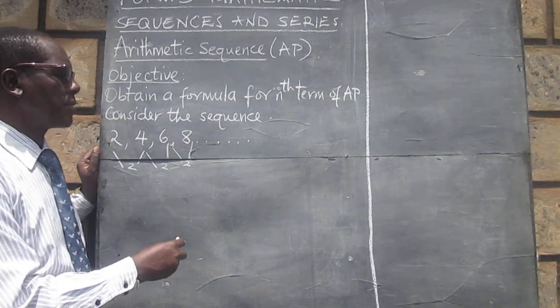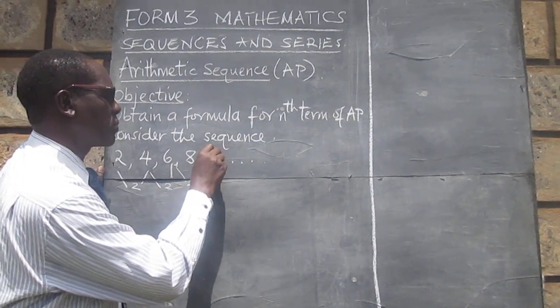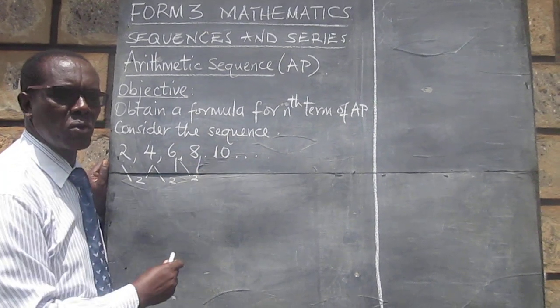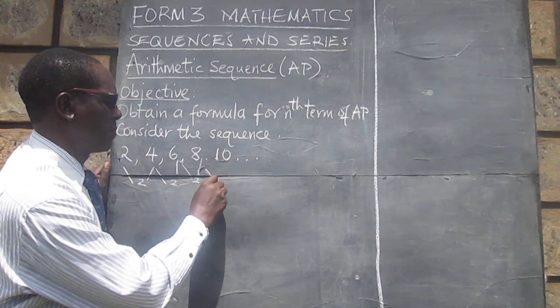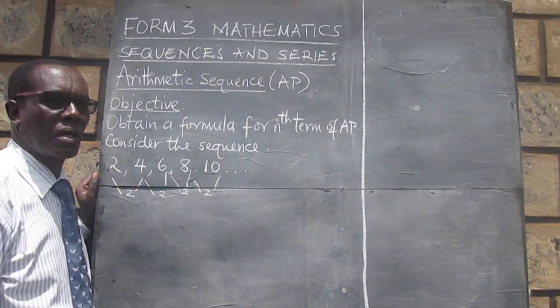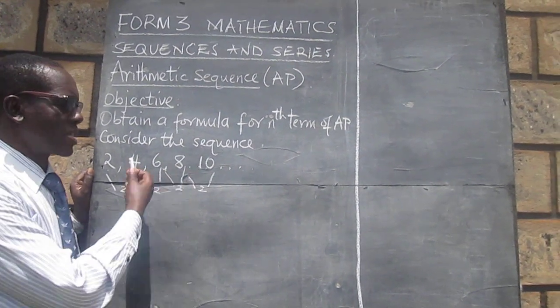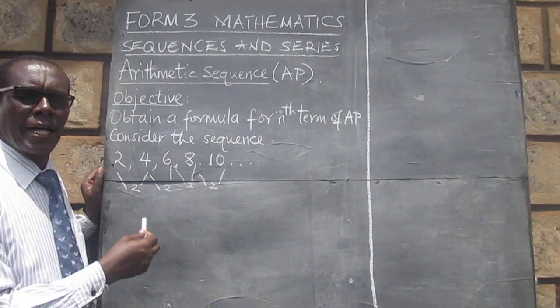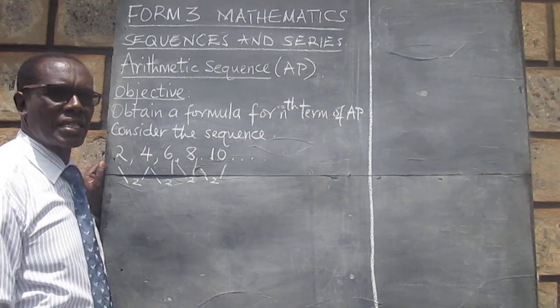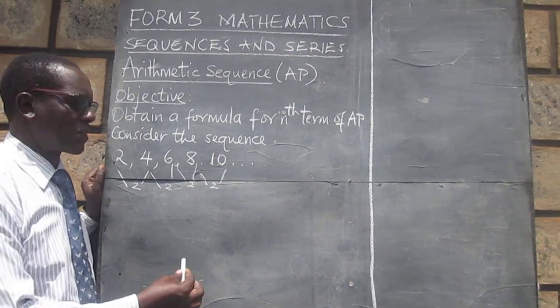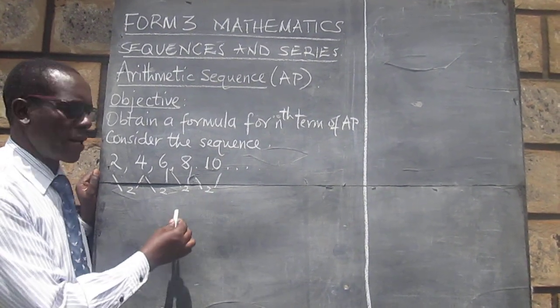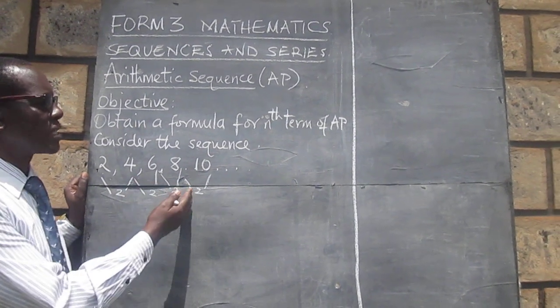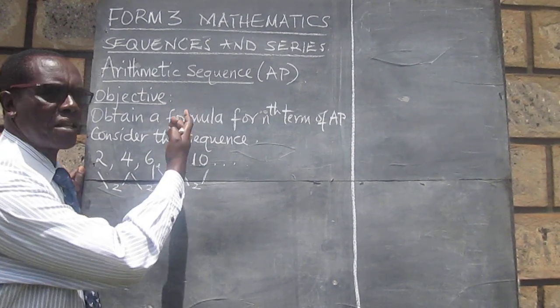So it is possible for us to go on. Like, it is very clear that the number which we can put here, so that there is a difference of 2 between these two, is 10. So in a number sequence like this one, we can predict the next term after having identified what the difference is. This type of sequence is called an arithmetic sequence.